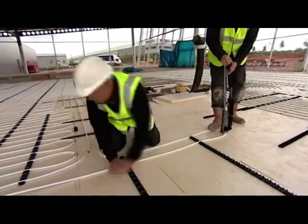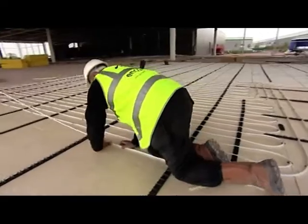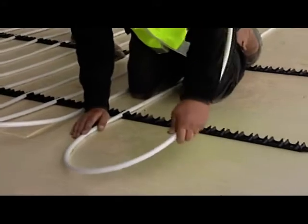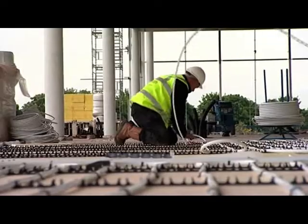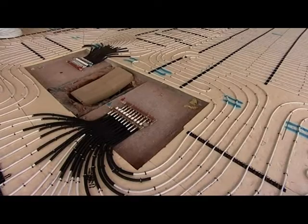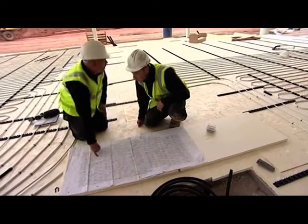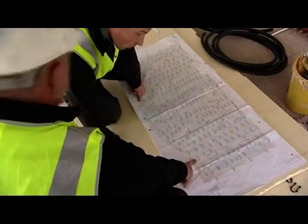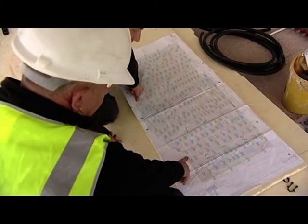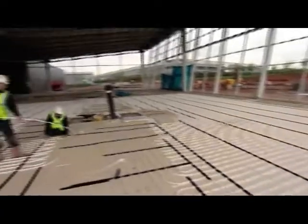Inside the showroom, Anthony Wilkinson is laying the underfloor piping — manufactured by an Italian company called Valsir — onto special quality floor insulation. Anthony has 4,600 square metres of floor space to cover, so he tackles the job in a methodical and painstaking way, checking his master plan on AutoCAD every so often to make sure everything is correct. The way the piping's layout has been designed is governed entirely by what the client wants to deliver in terms of heating and cooling.